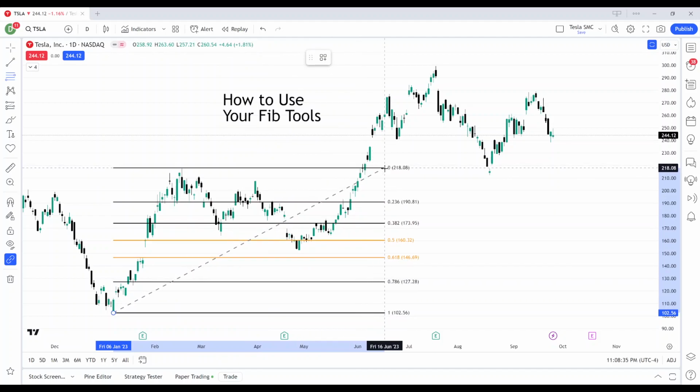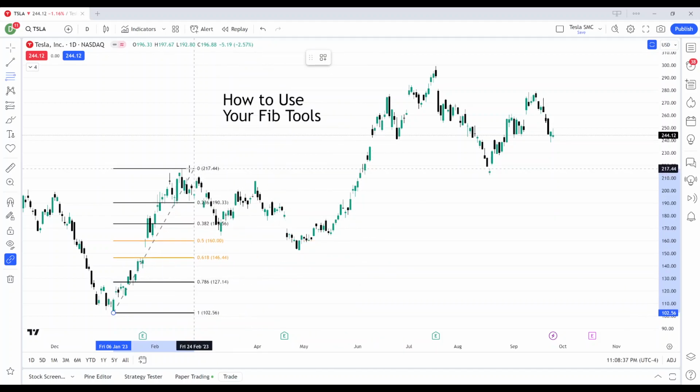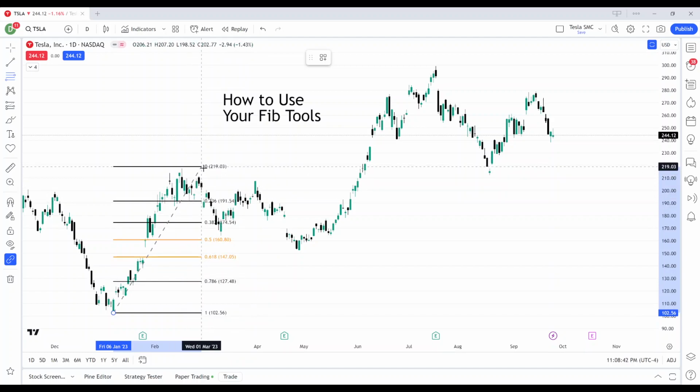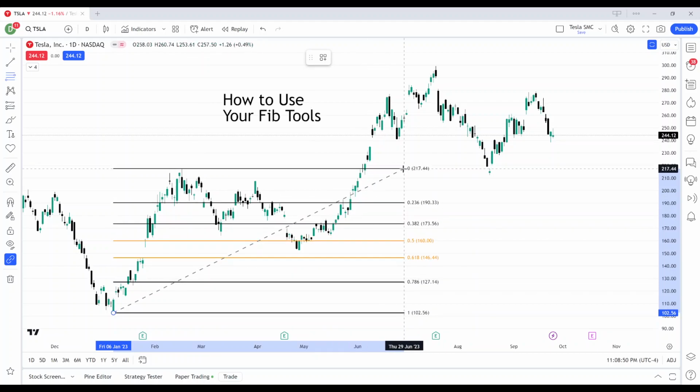Now we see that price has already made its move. If this was the candle that happened, and we caught this move down, we could just continue to extend it out as we look for retracement. But because we already have price there, we're just going to extend it out so I can describe to you exactly what it helps you read. Something I want to draw your attention to is that I have custom settings as far as my color scheme goes, which, when we talked in the video about the trend line, I also described how you can change those settings. We will look at how you can change those settings before we get into the details.